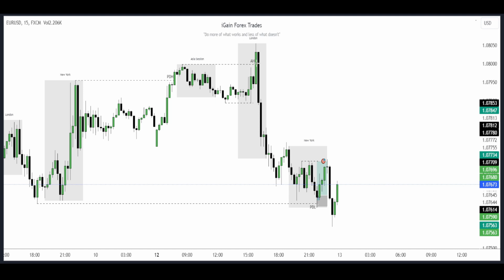During London, we did not have a trade, since you can see here that after Asia high has been taken, the price goes down, and then we have this market structure shift at this area. So I'm expecting that on this breaker block, the price will retest, and then we could look for a sell entry at this zone. But unfortunately, the price did not go back to this zone.